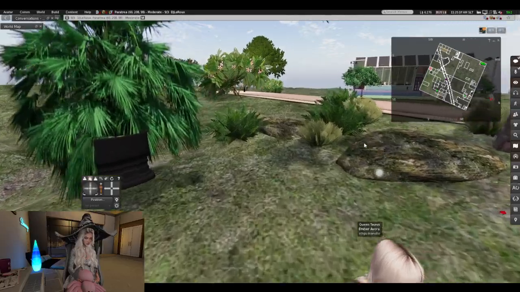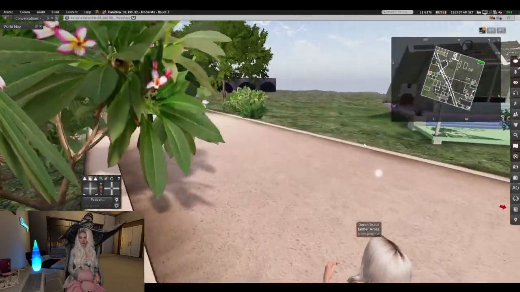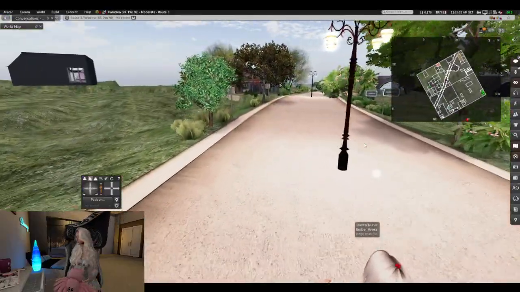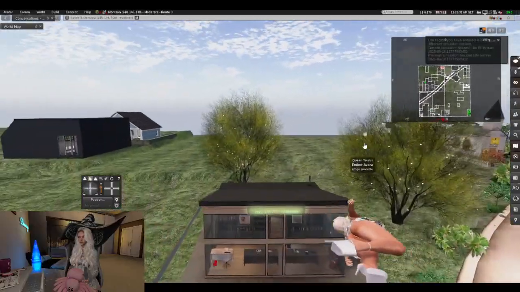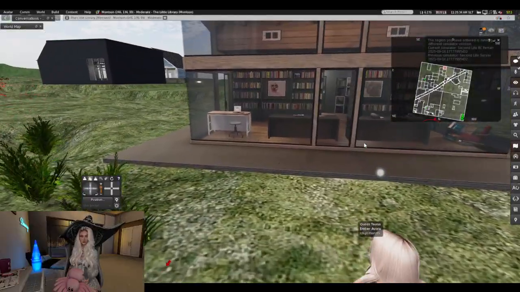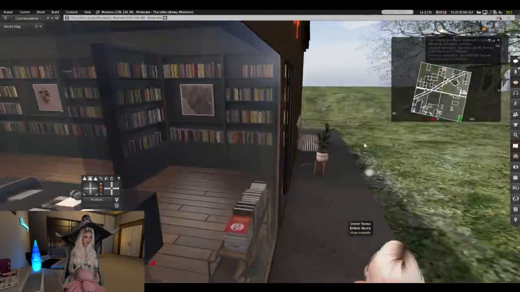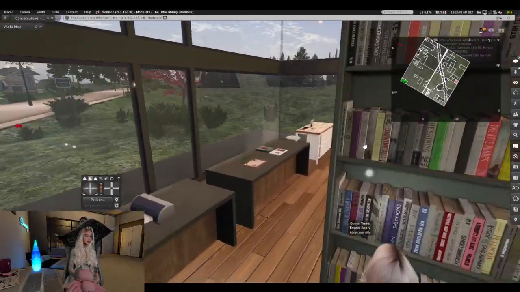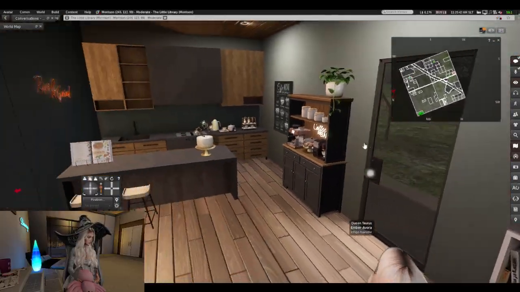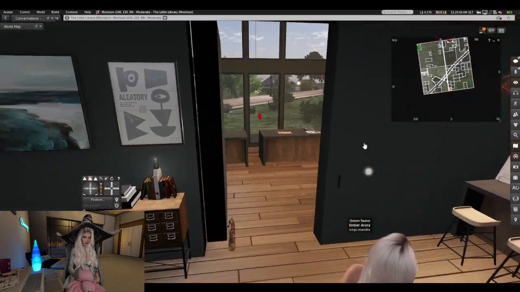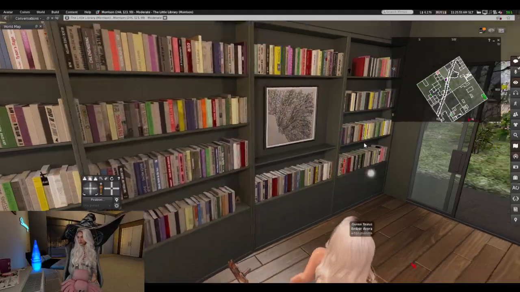Also, because all this land is together, you can explore other places, so other people's creations. I'm going to fly over. For example, I found this really cool library the other day, and they actually bought this land for this library. And I think that door was open from the last time I was here. Oh my goodness. There's a little coffee shop in the back. This is a really cool little place that somebody created for everybody.